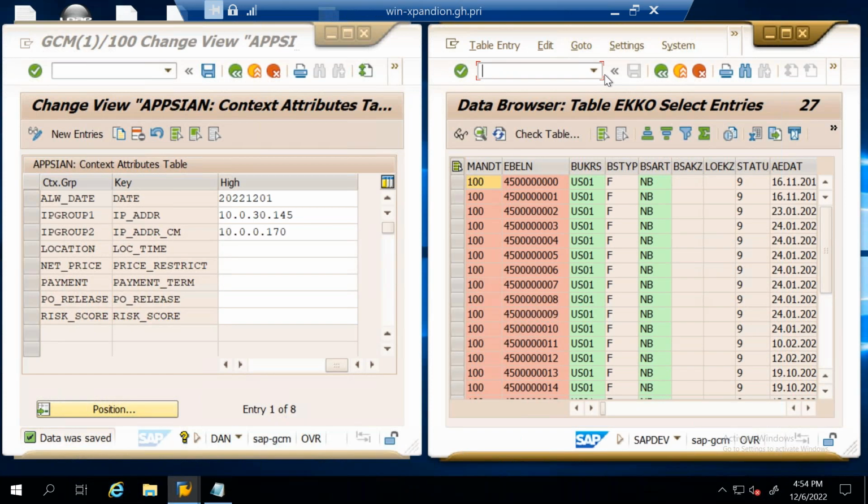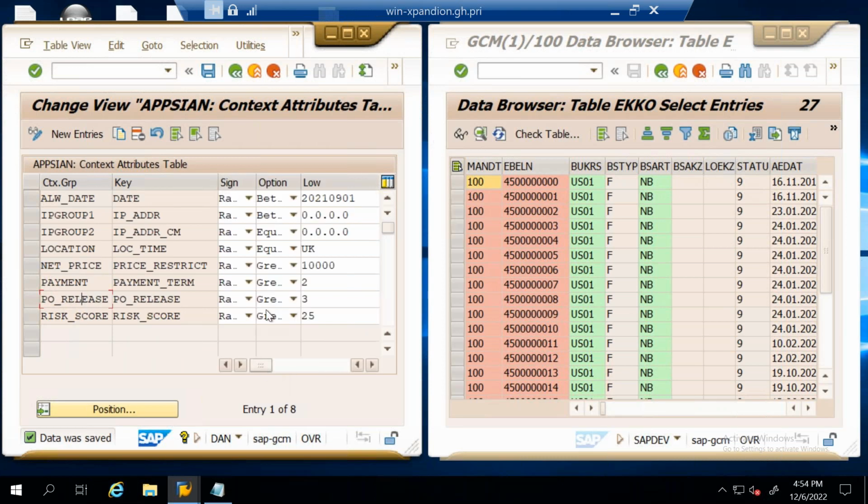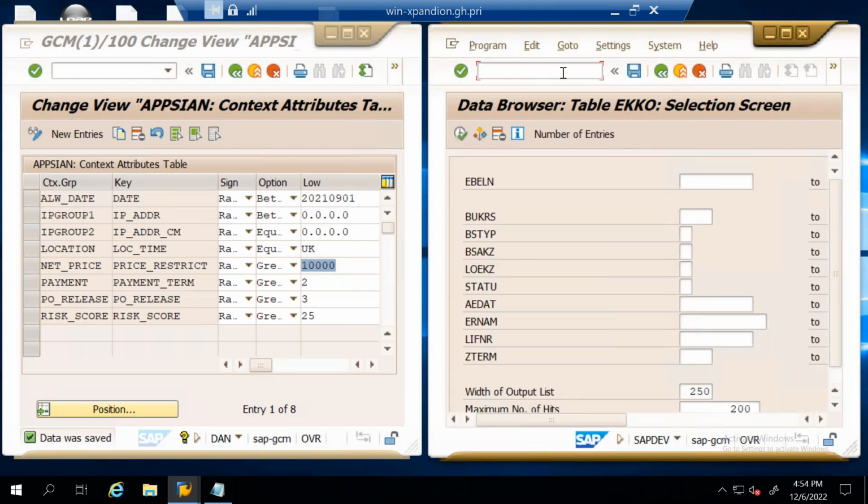The other thing that we can do with the context is also place real controls on, let's say, since I'm looking at the data itself, I can go into the PO release, right? And I can put restrictions on the maximum dollar amount that these particular POs can exist with. I can also do active SOD prevention, which is basically looking at the document that this particular user has created. Let me quickly show you the SOD prevention.